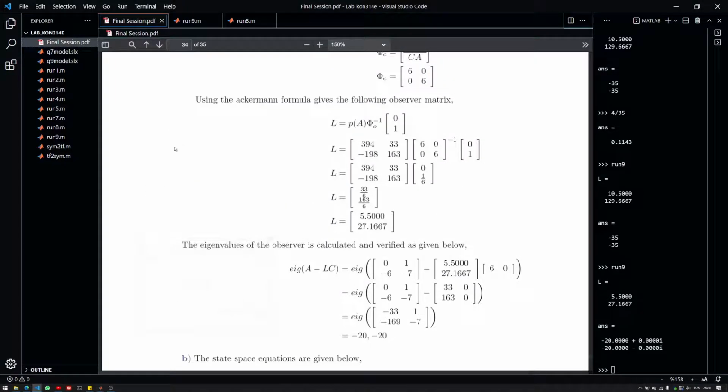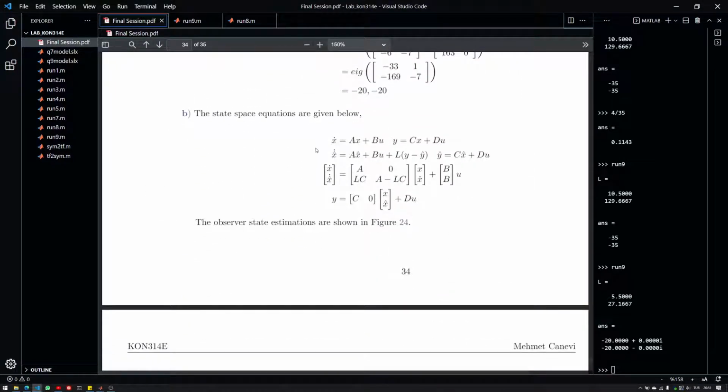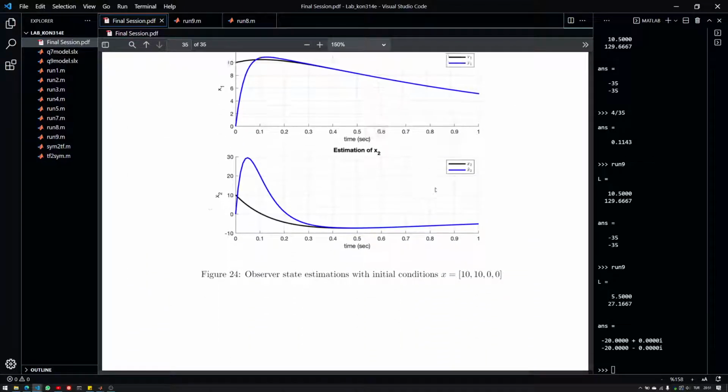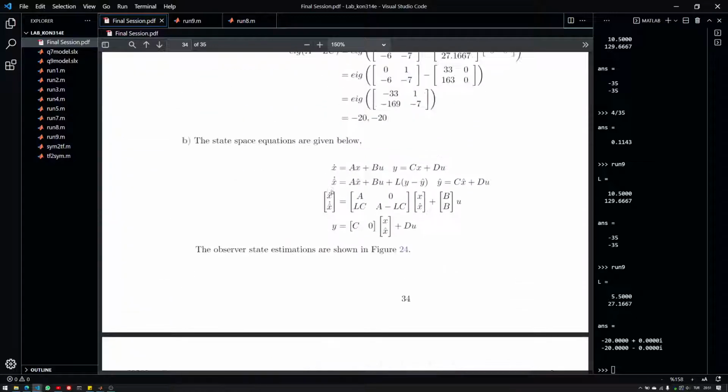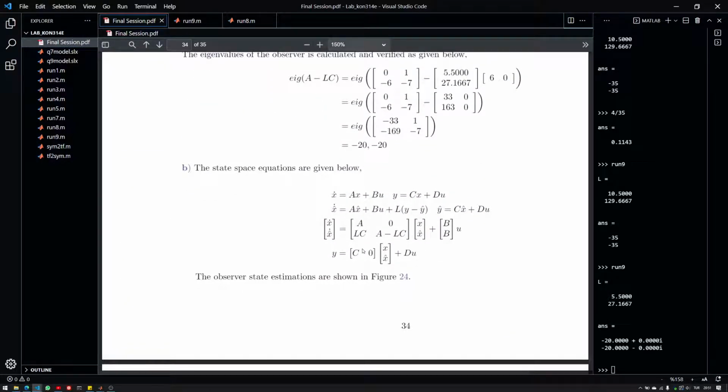So this was the demonstration of this, and we can also work out the equations here. We have the system itself, we have the observer dynamics and the state feedback controller. So basically we can also get the estimations here. We can conclude that our controller has the same order as the system itself, because we need integrators for each state to emulate them.